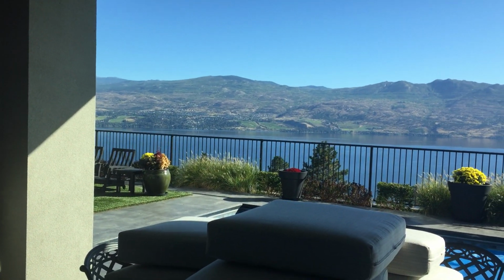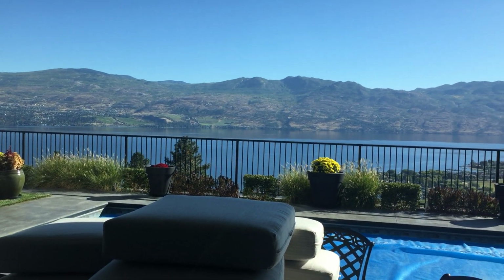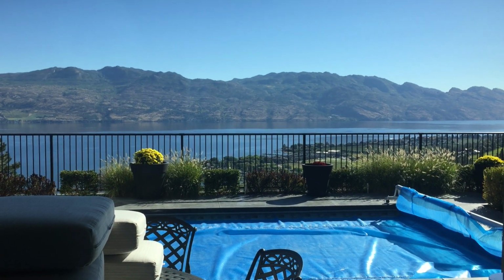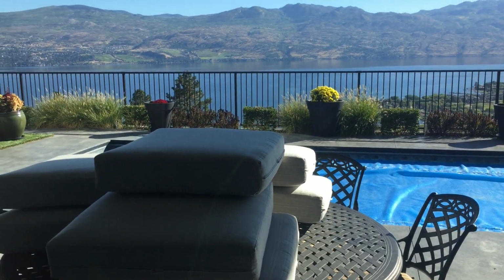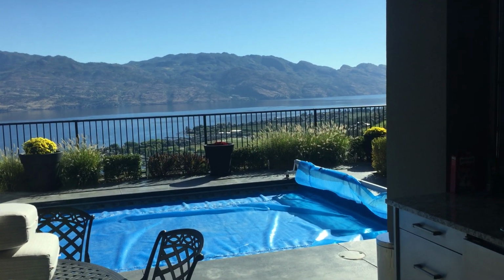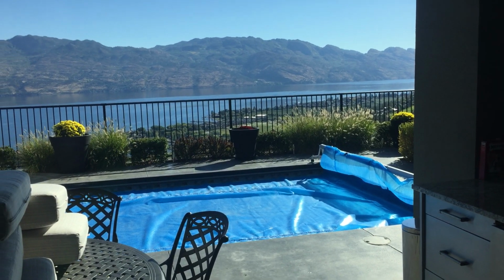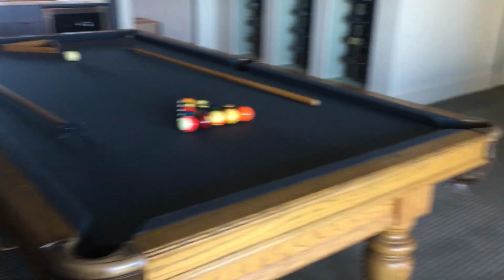I'm looking across Okanagan Lake, in the area called West Kelowna. The city of Kelowna is over that way, a couple of miles down the lake. It's a beautiful fall day, and I'm in a pretty big house. A lot of very big, very nice houses in this area, a million dollars and up, probably most of them.